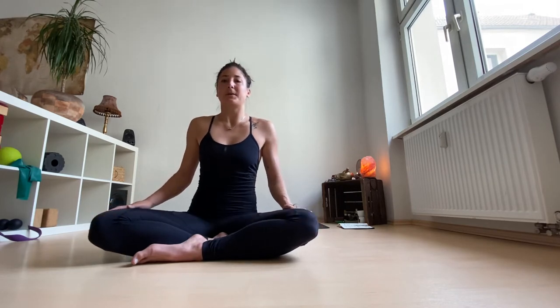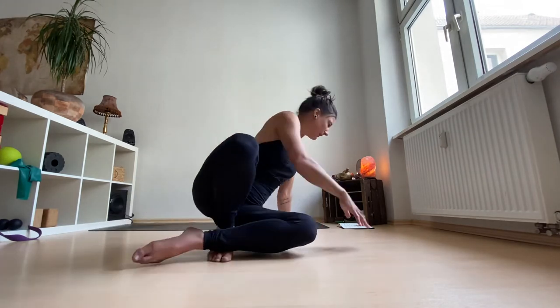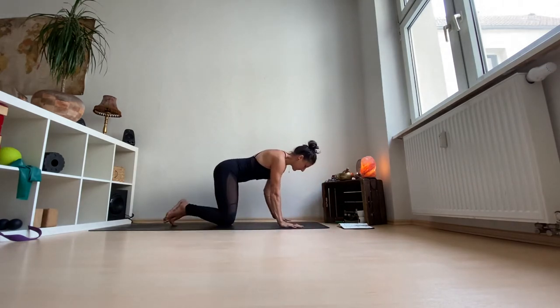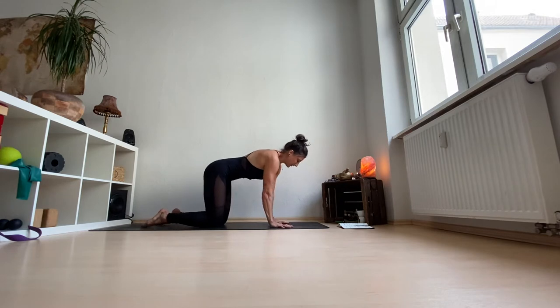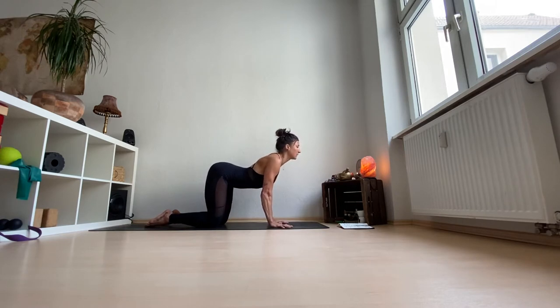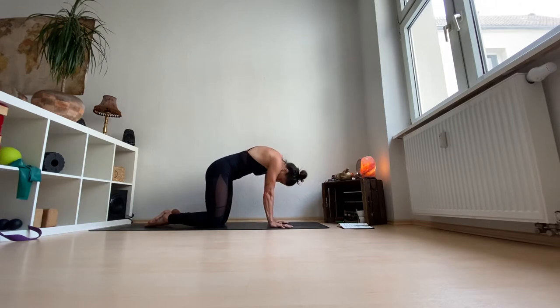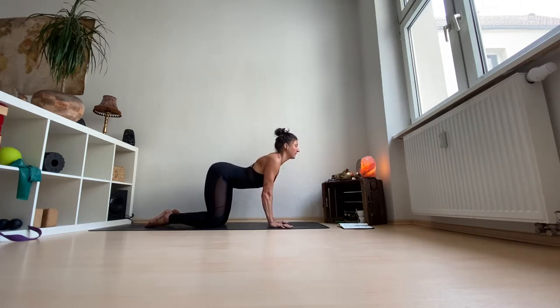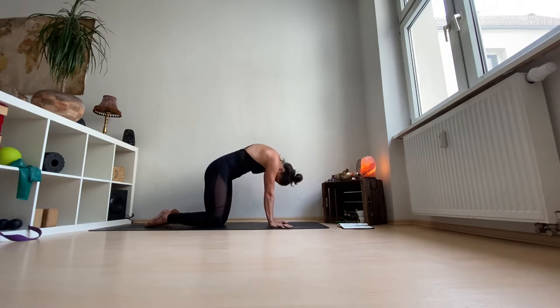Lift the head up. We're gonna shift back into the tabletop position on your mat. Shoulders over wrists. Let's just do some cat-cow movements here. Inhale, arch your spine, look forward, maybe even head back. Exhale, round, tuck the tailbone under, belly to the spine. Inhale, reach forward, find the expansion in your chest. Exhale, round and go.